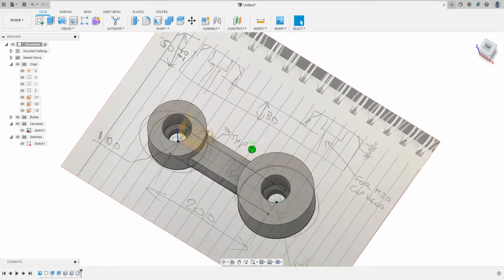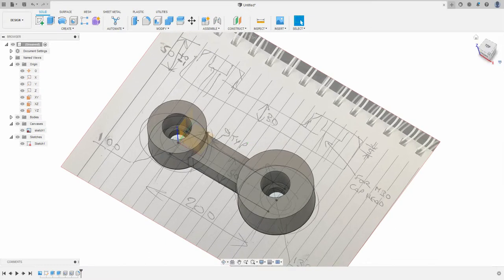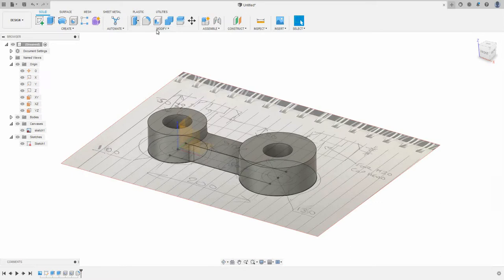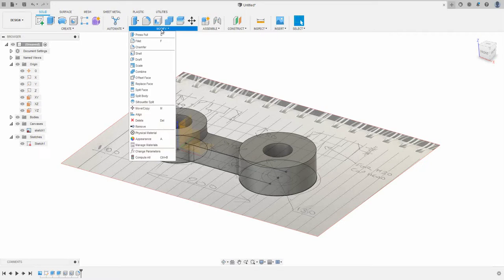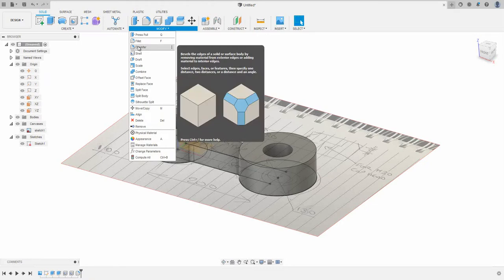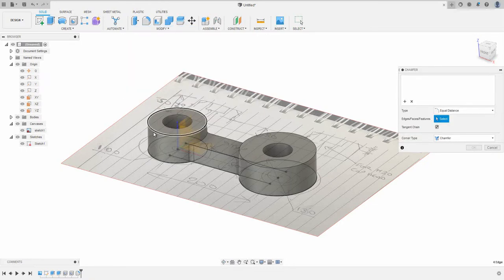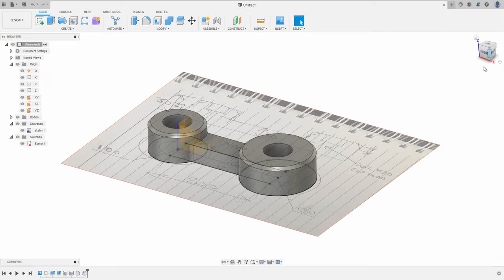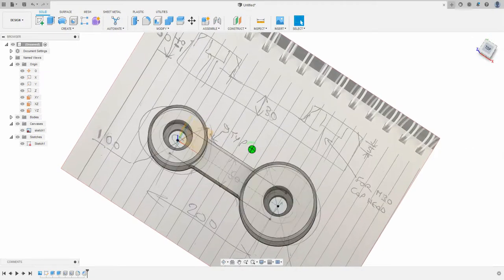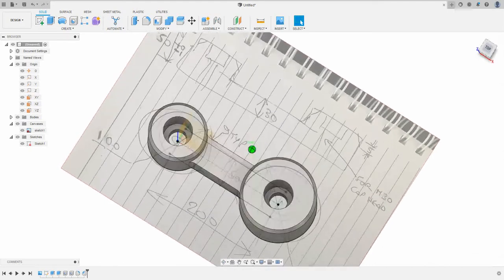And then last but not least, we've got a 5mm chamfer at the top. So let's go to modify. Now I can't see chamfer here. If you click on the text where it says modify, there's a little tiny arrow to the right, which means this is a drop down list. If you click on that, it gives you the other options for modification. There's our chamfer, third one down. Select the 2 edges at the top of the pillars, type in our chamfer size, which is 5mm, and click on OK. And there we are. There's our component ready for stressing.